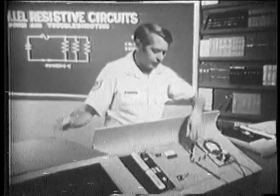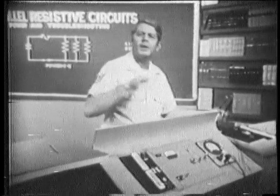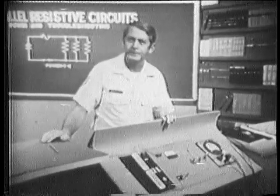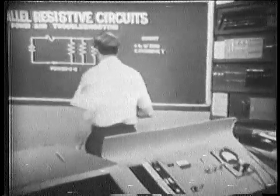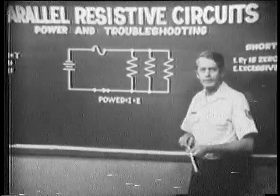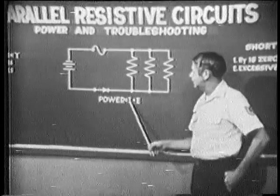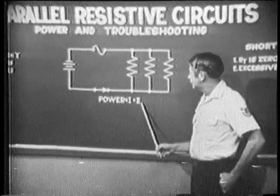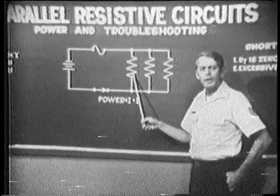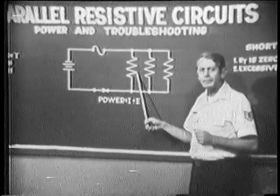To locate the component that's shorted, if you can't visually see which one is shorted, you must isolate and check each component, but this time, of course, you're looking for one with zero resistance. Let's go over some of the points that we should remember about power and troubleshooting in a parallel resistive circuit. Remember, the power dissipated by a branch is dependent upon current and voltage. The larger the current or voltage, the more power dissipated by the branch. Also remember that the largest resistance dissipates the least power.